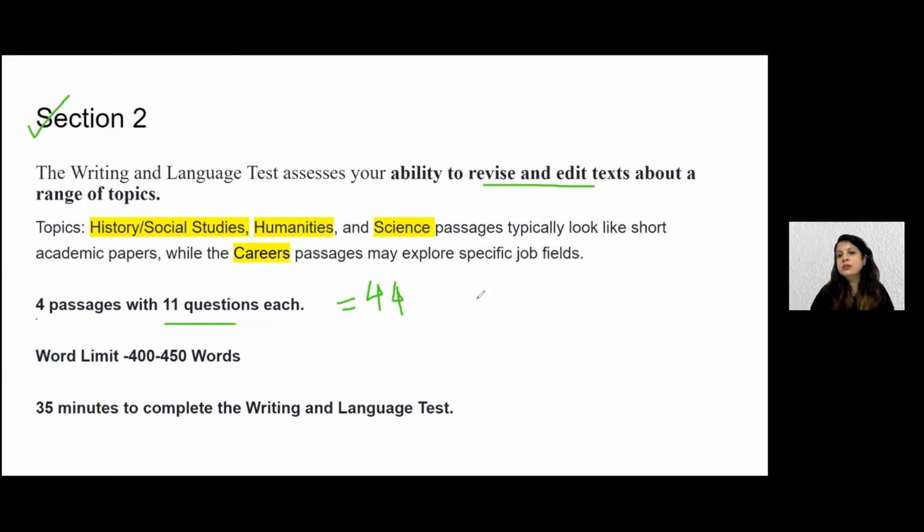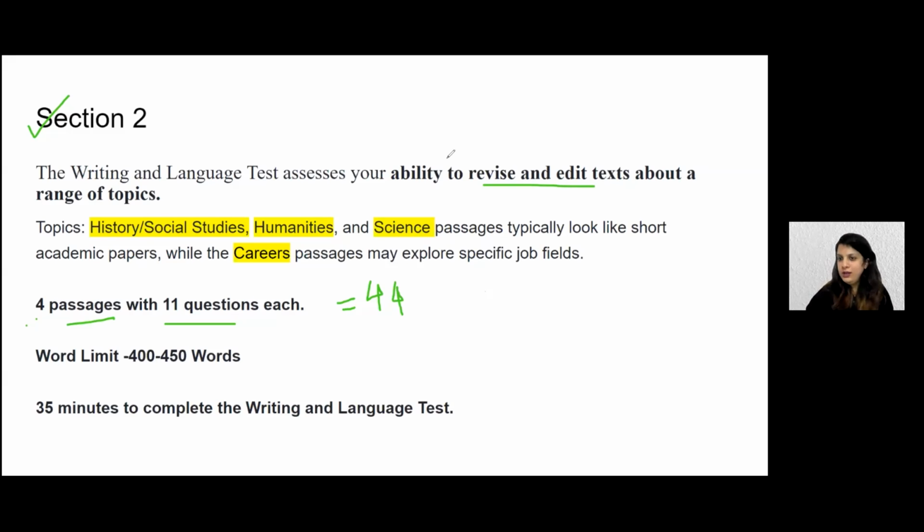And then what is this session all about? When I talk about these passages, the next question that may be coming to your head is what kind of passage? I mean, they would be very dry passages. What kind of topic areas do I need to get comfortable with? Well, after our reading sessions that are so exhaustive, most of you would have become so comfortable with the reading.